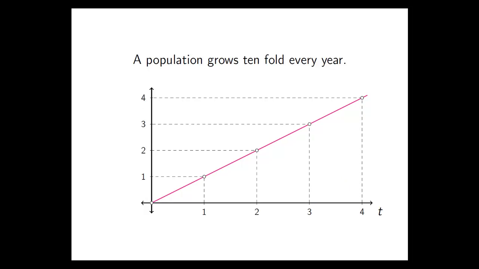So the 4 at the top of that vertical axis is representing 10,000, the 3 is representing 1,000, the 2 is representing 100, and so on. And what you see now is that that exponential growth has been changed to a straight line model. Now, straight line models are much easier to deal with than exponential or any other type of curved model. So using this approach is going to make the representation of the information a lot easier.